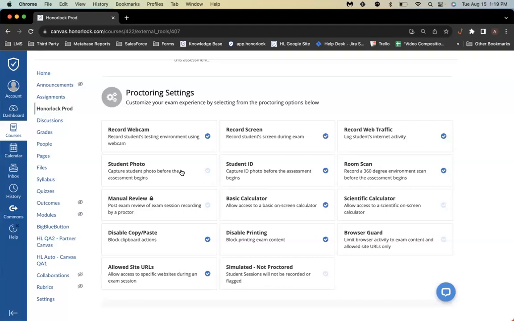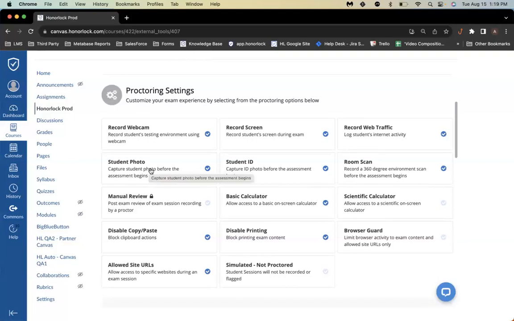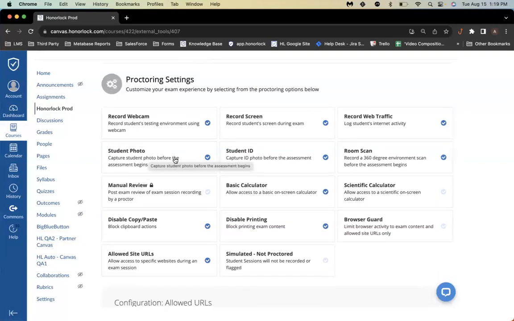And then next we see student photo. So the student photo will require the exam taker to take a still picture, basically just a student selfie prior to taking their assessment. Now, this student photo, we are not using any type of facial recognition technology on their photo, nor are we even scanning their photo at all on the ID when these pictures are taken. What we're doing during this step is basically just for the instructor's verification that it is the correct student taking the exam during your review process. So that's definitely not being matched up to any known databases or anything of that nature.